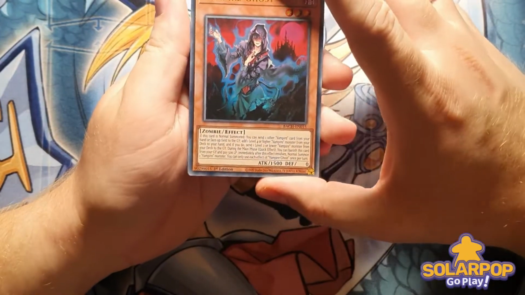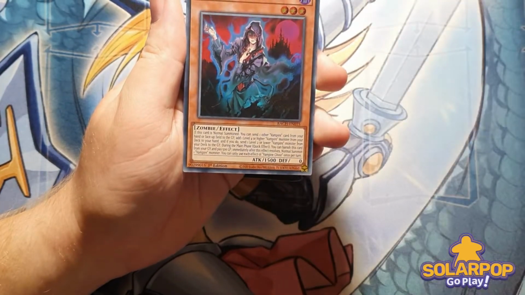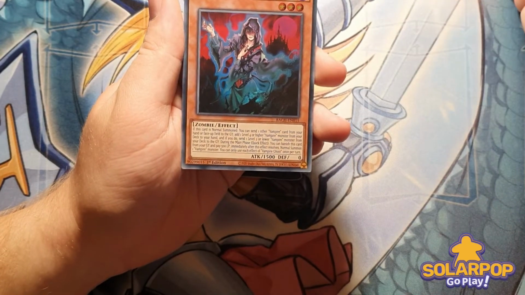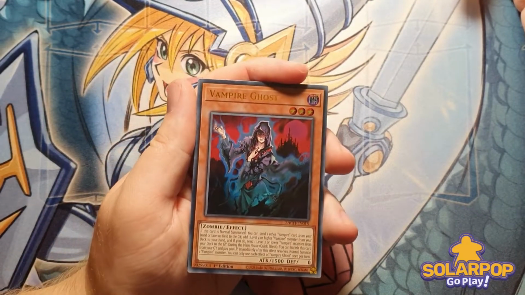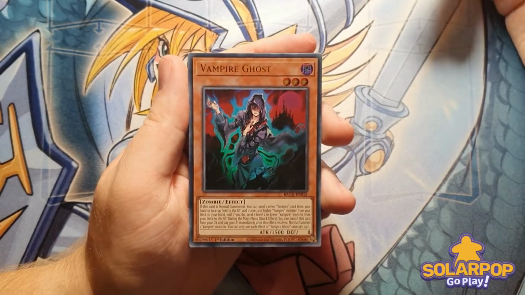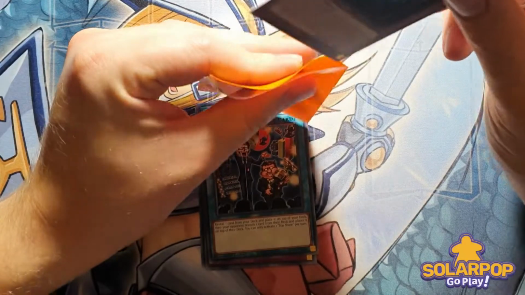And then we've got our first ultra rare. That's pretty cool. First pack of Vampire Ghost. So I believe this set has the vampire support, with the next set having the support for the zombies. So that's very, very cool. Let's give that a sleeve before we read it.